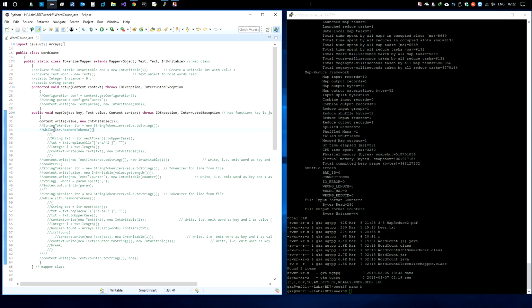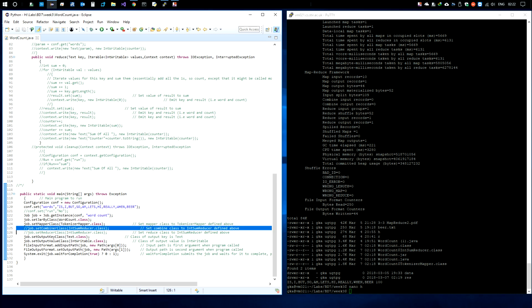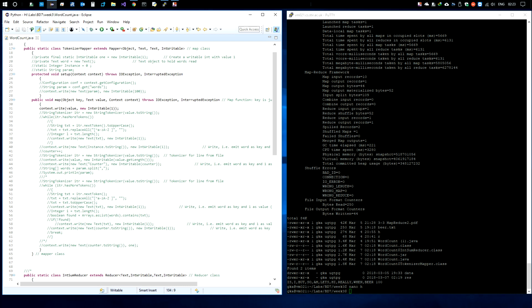I just have one line to write the value, whatever the value the mapper receives. I'm going to write it in the context, because as you can see here, I commented out the reducer and the combiner. That's why you see the output only has whatever the map writes in the context. Every time the map runs, the program writes the value the map is receiving into the context.